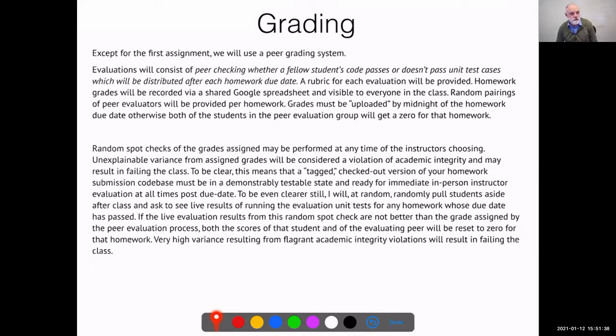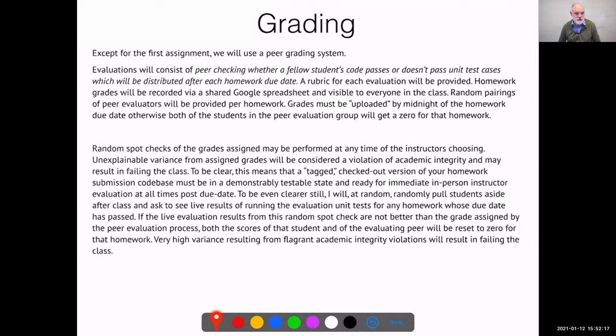That being said, also just to be clear, in terms of professional software development, I will be doing spot checks. So in other words, when you're completing your homework assignments, you need to keep a version controlled history of the code that you write, with the ability to check out whatever you submitted at whatever time and demonstrate it to me. Okay, so I will call random people and say, hey, time to have a meeting and show me what you did for homework 3, and we'll go through it. So that does happen. There's an audit process. It's a random audit process, and you don't want to be caught in that because it'll be really, really ugly.